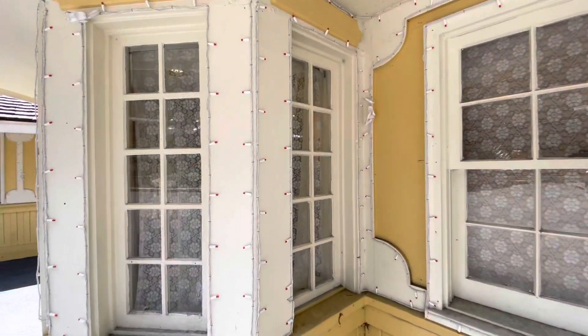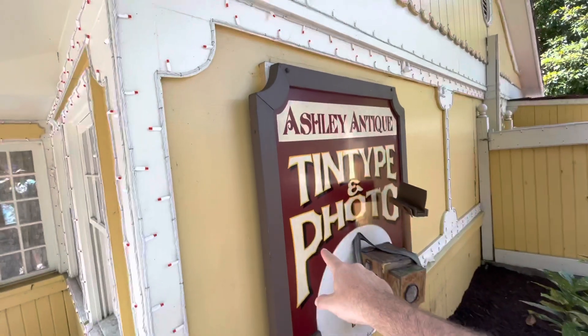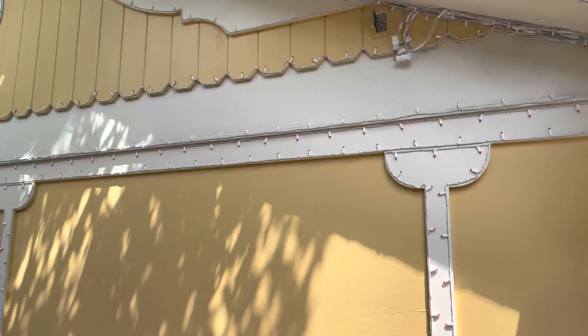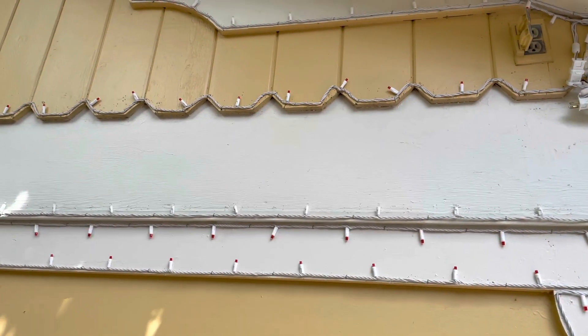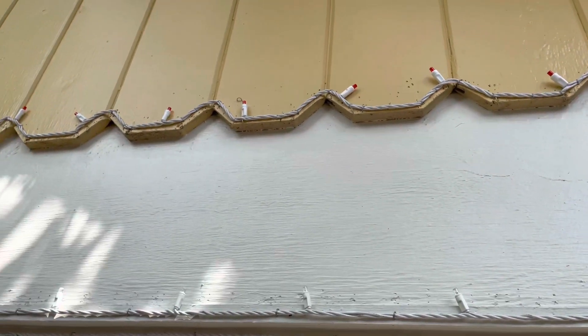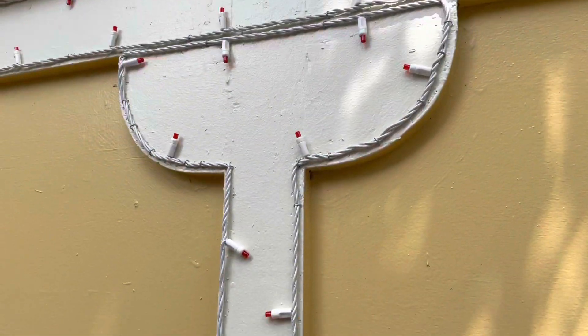So cool to see how they do it around that door frame using the staple gun. You want to see what it really looks like with the lights on the building? Come out to County Fair, because they have already started. Out here at the antique photos area in County Fair, you can see the lights — these are all red, and these are all clear. He mentioned how they definitely do detailing in their lighting. Look at this lattice-type design — see how the wire even goes all the way around instead of just straight across. It's that attention to detail, and remember what they said: they want to make sure all the lights are pressed up against the wood.